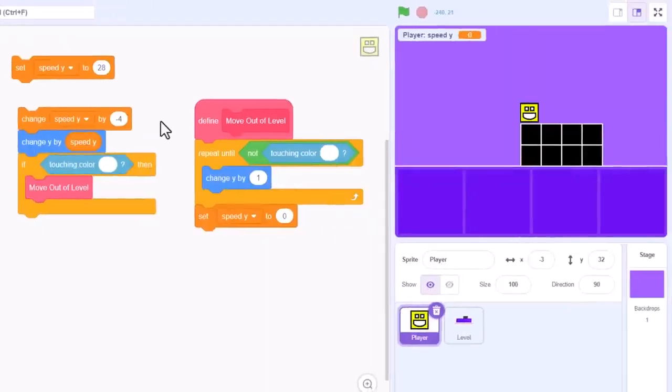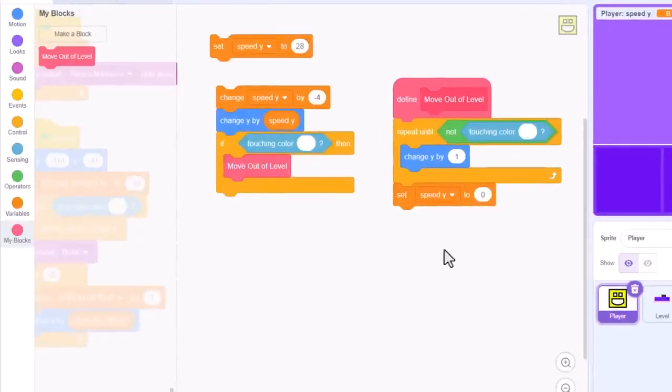Let's see how that looks. Just click once to set speed Y to 28 for a new jump, and then start tapping the change speed Y script, up and down, and boom! We no longer see any overlap, or the dreaded rising up of the player. It all happens in a single screen refresh. So, in effect, it's instant. Now that is cool. We can also try it elsewhere on the screen, and yeah, it just works, as long as we are touching the colour white.